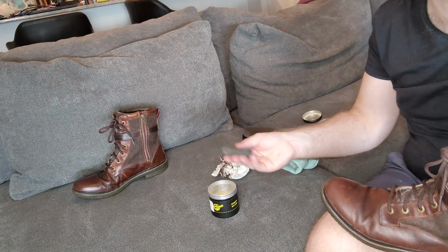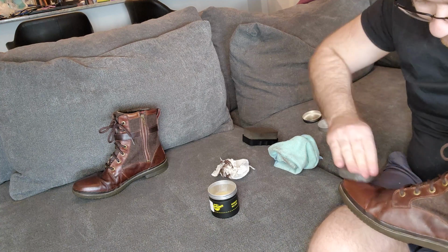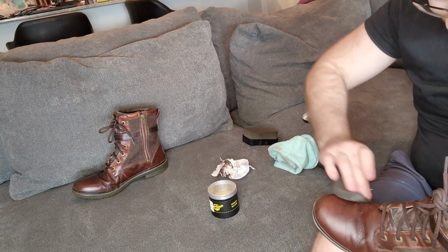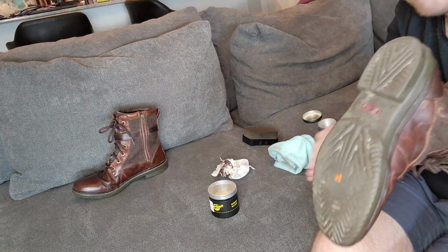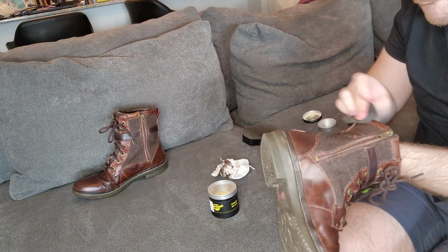You can always apply more of that boot polish, but you can't unapply it once it's on there. Same thing, I like to err on the side of caution when I decide to rub it off, so I don't leave it on there for as long as I probably could. And now you're seeing me go back to the Doc Martens stuff, really trying to get it into some of those scuffs to darken that material up a little bit more.